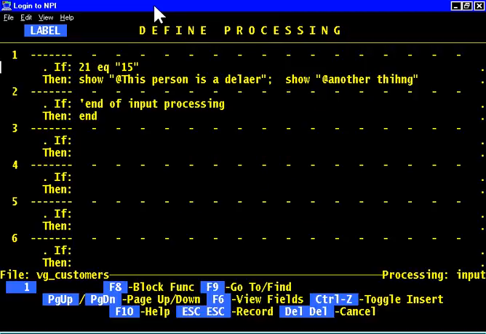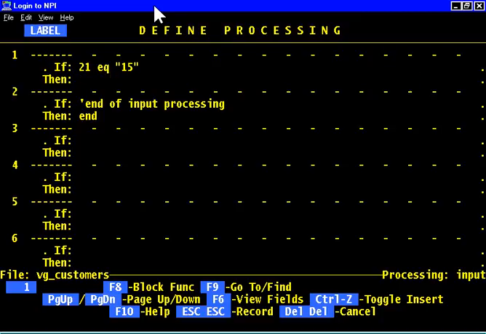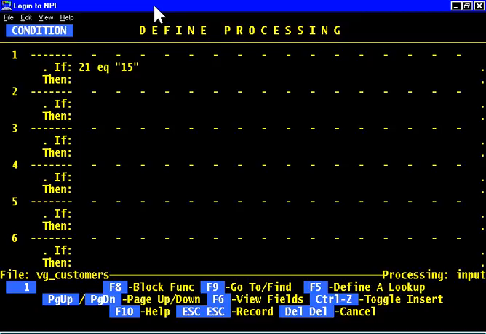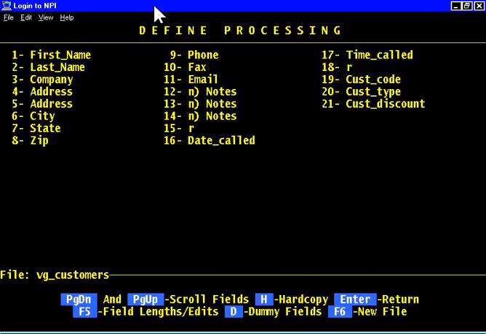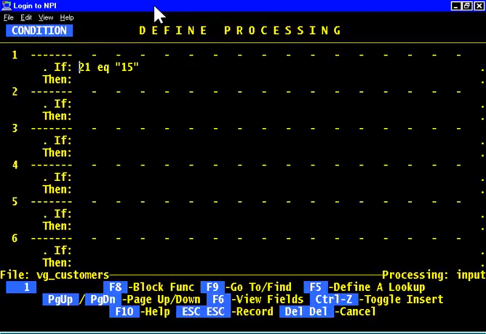Let's leave these things. Get rid of that. Let's F4 everything else. Let's look at these closely. We have a FilePro field. Remember, there's 1 through 999. If I press F6, these are all the fields that are available to me in this file. I can refer to them as their numbers, or I can put literals. I can put fields or literals on this processing table.